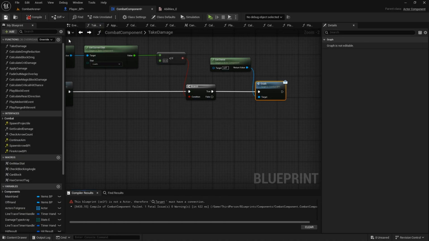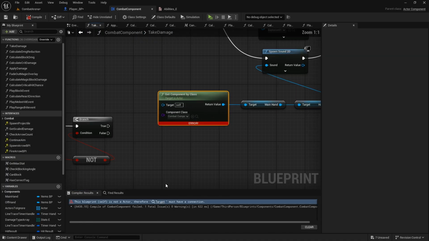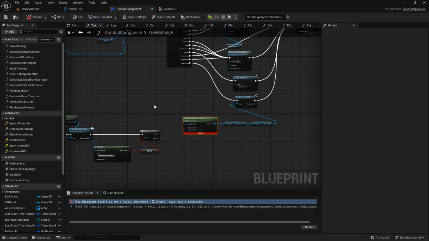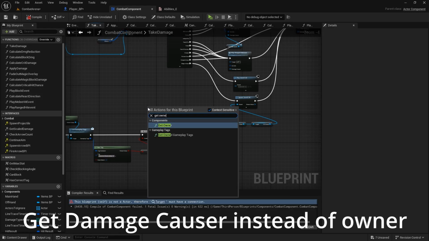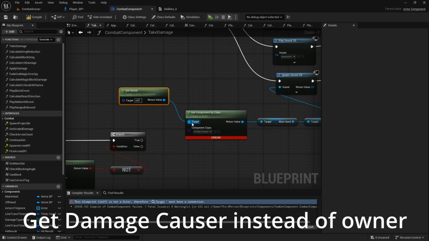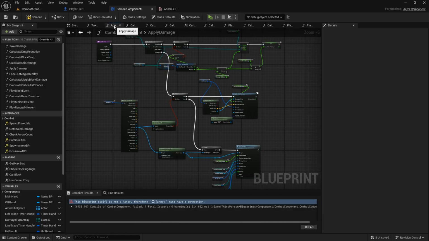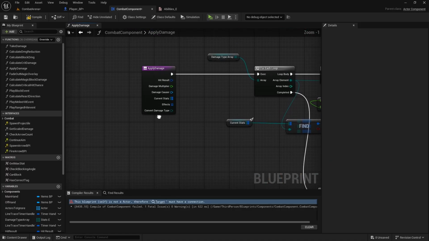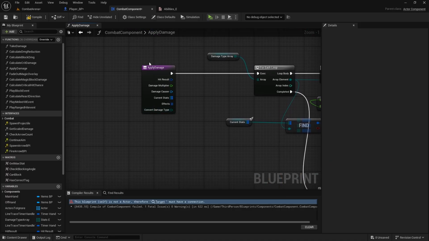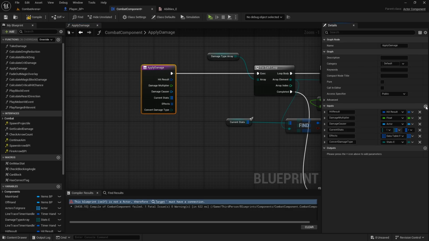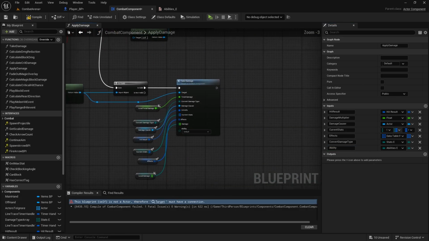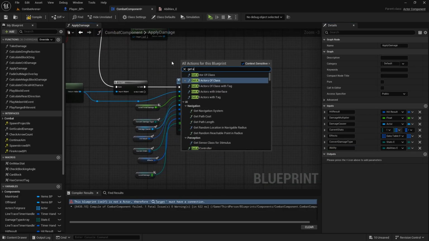And now one more thing we need to do is, what is this? Target. This one needs to have an owner. So get owner. And if you go to apply damage function, close all the tabs. Here we're not actually passing the ability. So we need to pass it here as well, which will be ability. Type abilities, it's already set, and then we will get it, get ability.